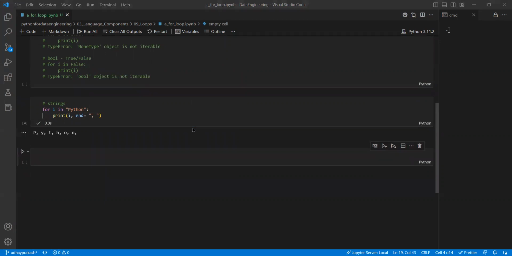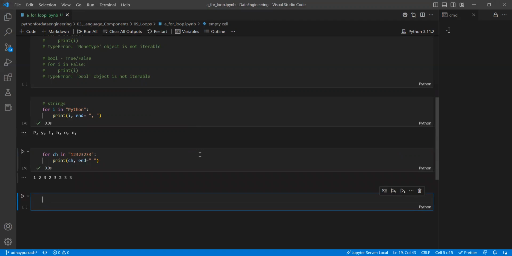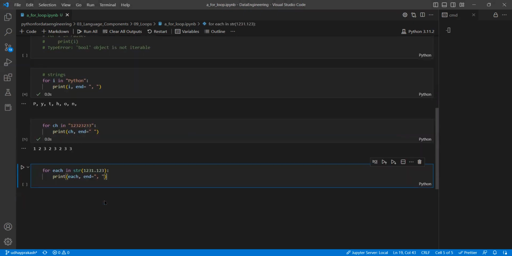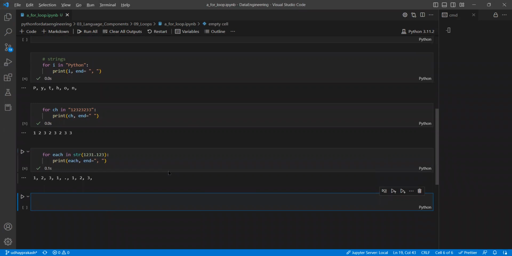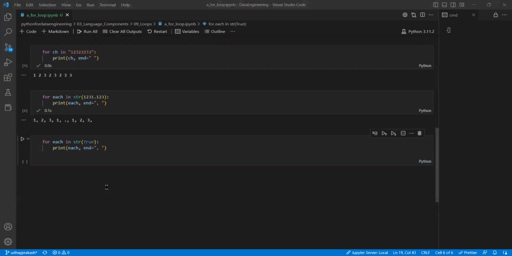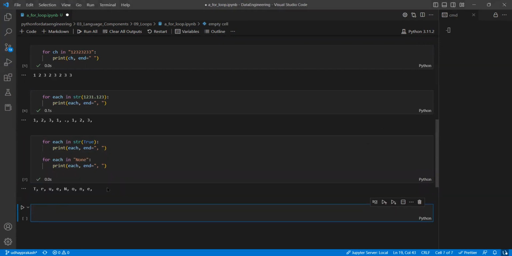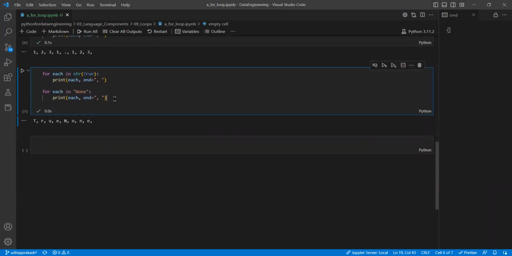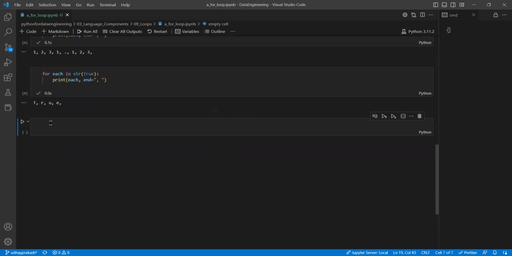Similarly, I do the same thing with a number as a string. You can have a string with characters or a string with numbers. Once it is in quotes, it's a string, no matter how it is defined. And if I have any number, I can pass it to the string built-in function, which will convert it to a string. Then if you print it, you get those characters. Similarly, if I have a boolean, you convert it to a string and print it. Similarly with None: None is non-iterable, but if you convert it to a string, then it is an ordinary thing. Once it is a string, you can print it. This time I did two statements in one line, that's the reason you saw it like that. If I execute separately, you will see separately.